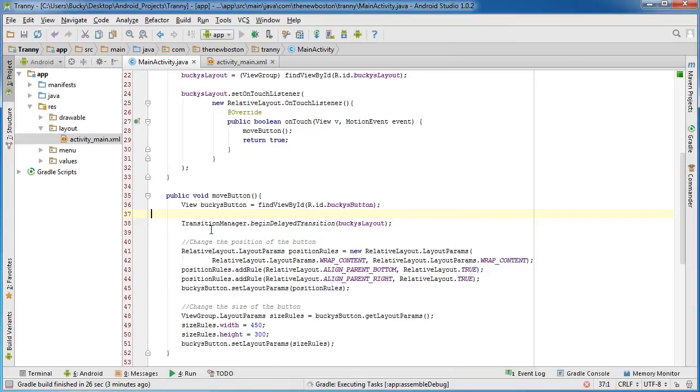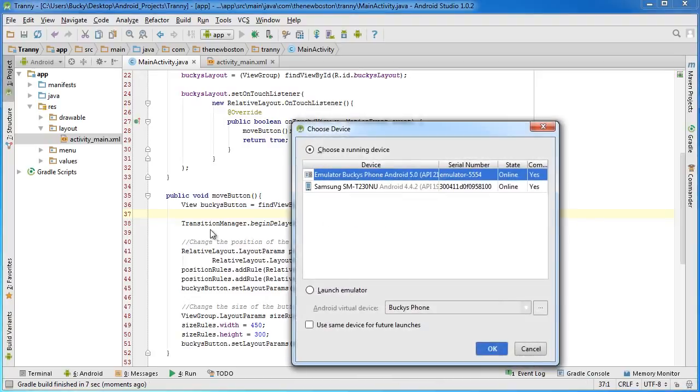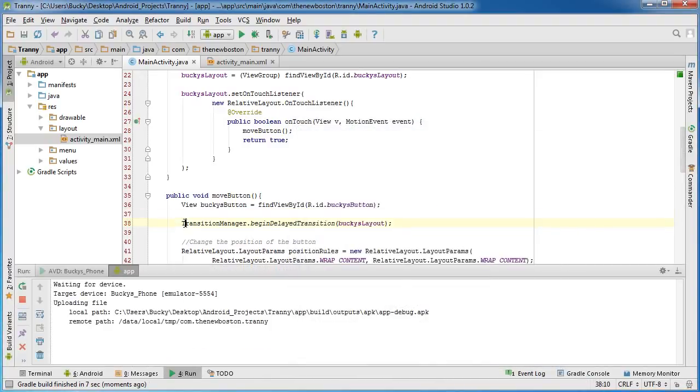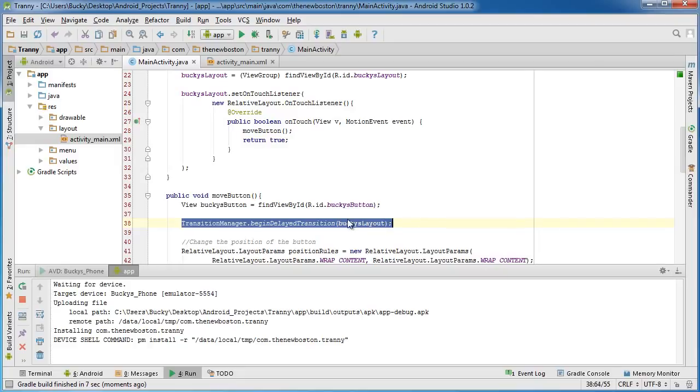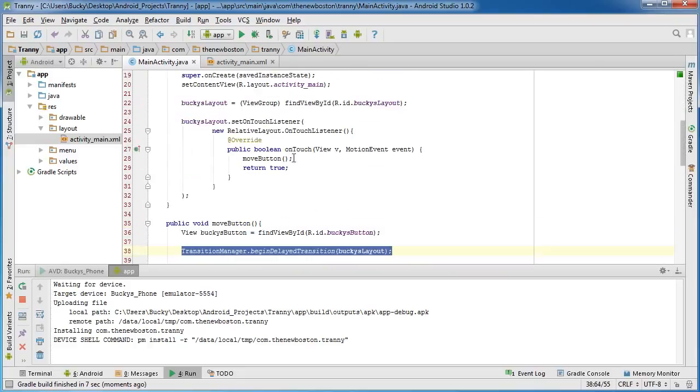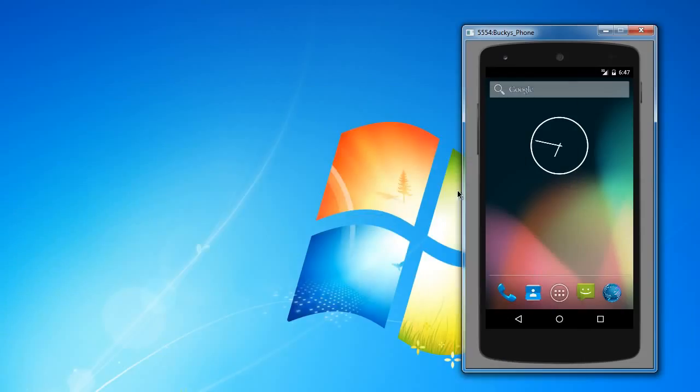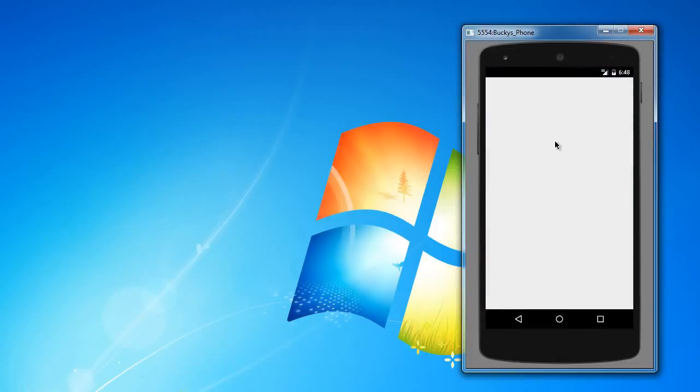Now again, we can add some more parameters to give us more control over our animation. What this is going to do is take your layout and look at the very first state of it, which is the default one that looks just like this, and the ending state, which is going to be the button in the bottom right, and it's going to just guess what transition you want. In other words, it's going to use the default animation of sliding the button down and growing it. However, if you ever want more control over the details of our animation, I'm going to show you guys how to do that in the next couple tutorials. But for right now, this default transition will be fine.